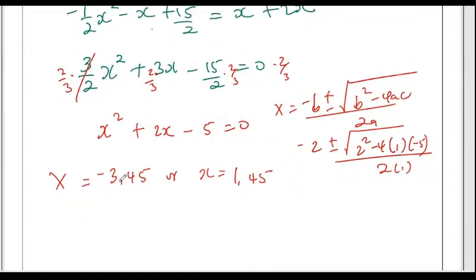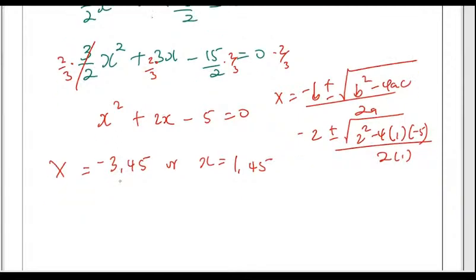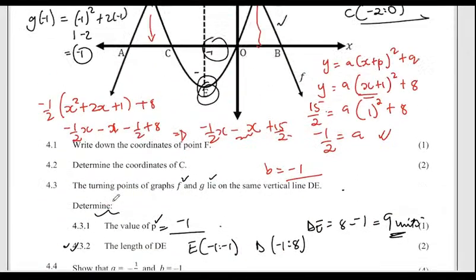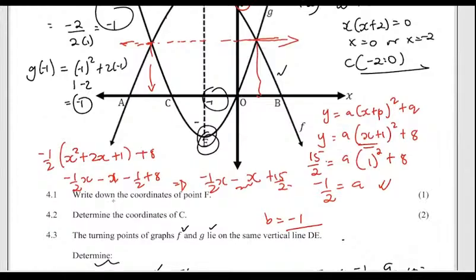Now, if I try to substitute these numbers back into the original, either the g or the f, I'm getting a y of 5,00. This one is also y equal to 5,00. We're seeing that they have the same y value, which is 5. Same y value, so the line that is passing here must be parallel to the x-axis.